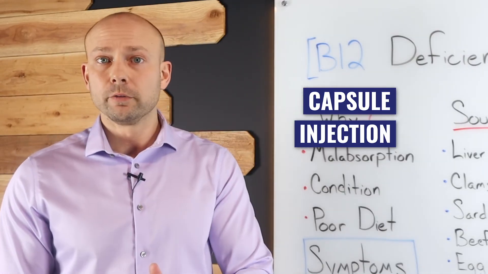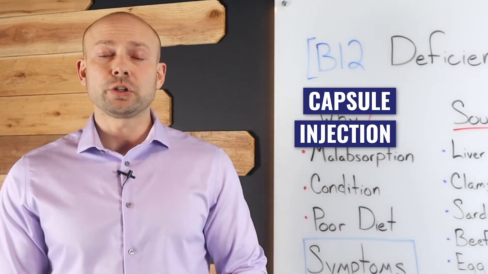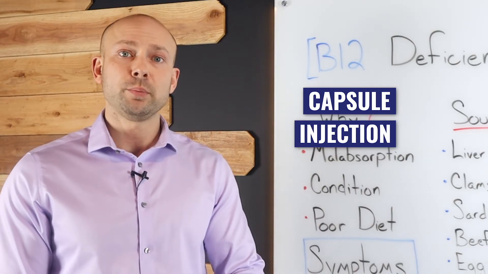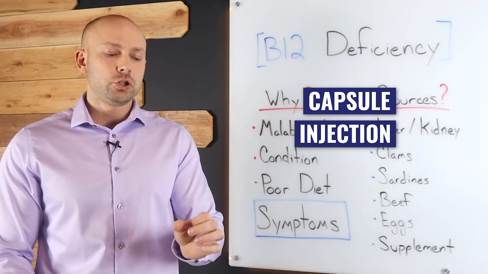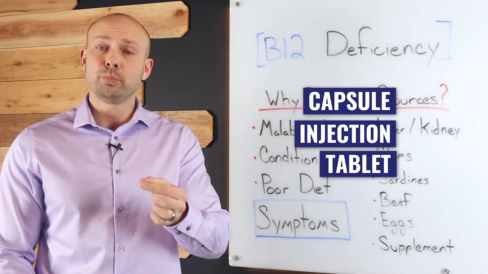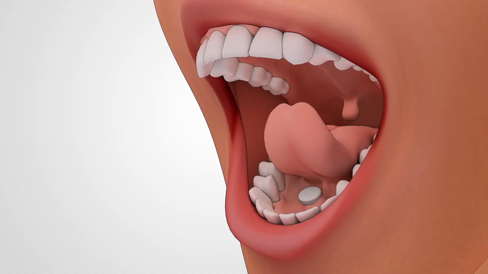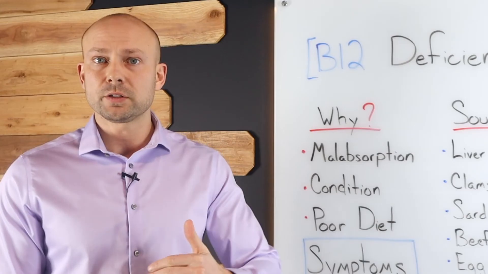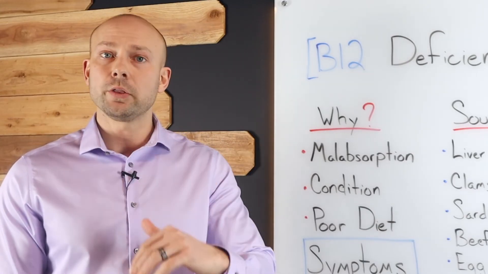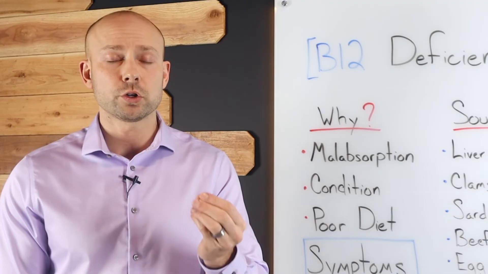But the most efficient way for myself and you to actually get more B12, if you want to supplement at a higher dose with it, is to get a tablet. You take these B12 tablets and you put them under your tongue and suck on them as if they're some sort of candy, and then you just let it dissolve in your mouth. Because of the mucous membranes and the blood flow under the tongue, it gets right into the bloodstream and it works really efficiently.